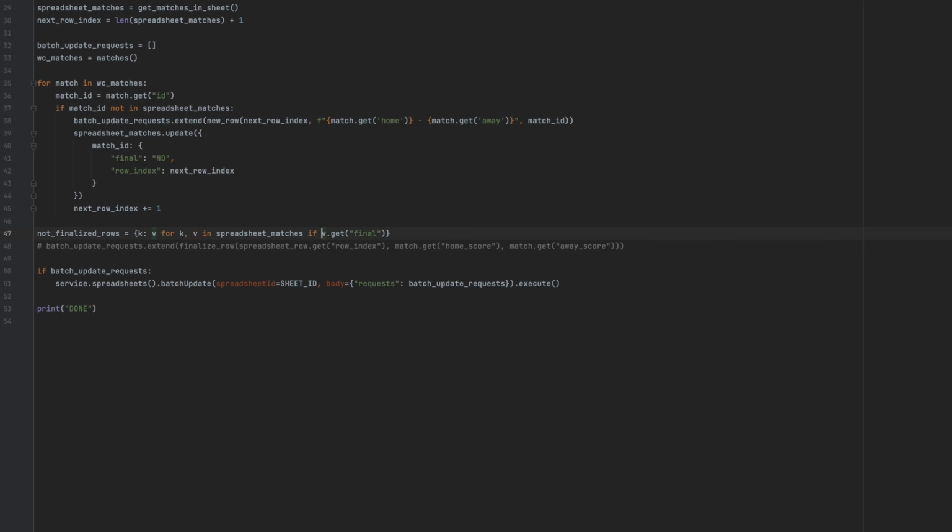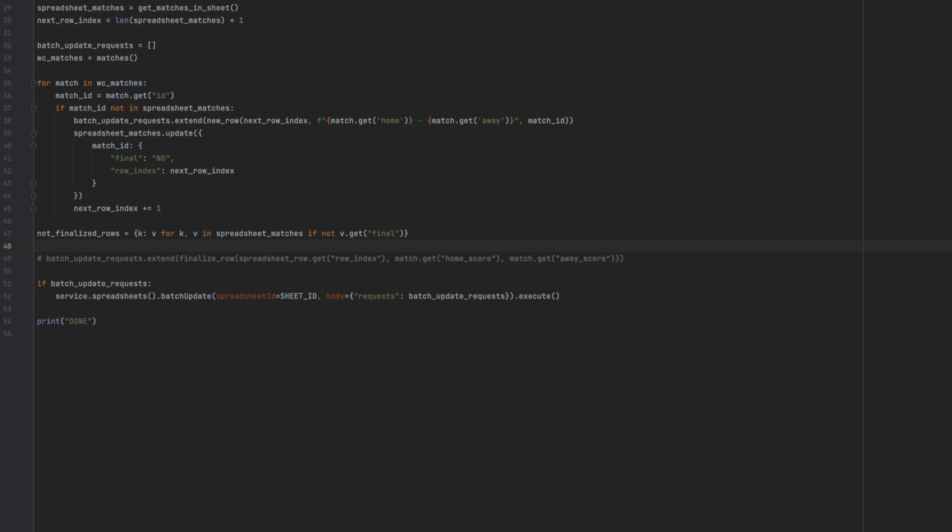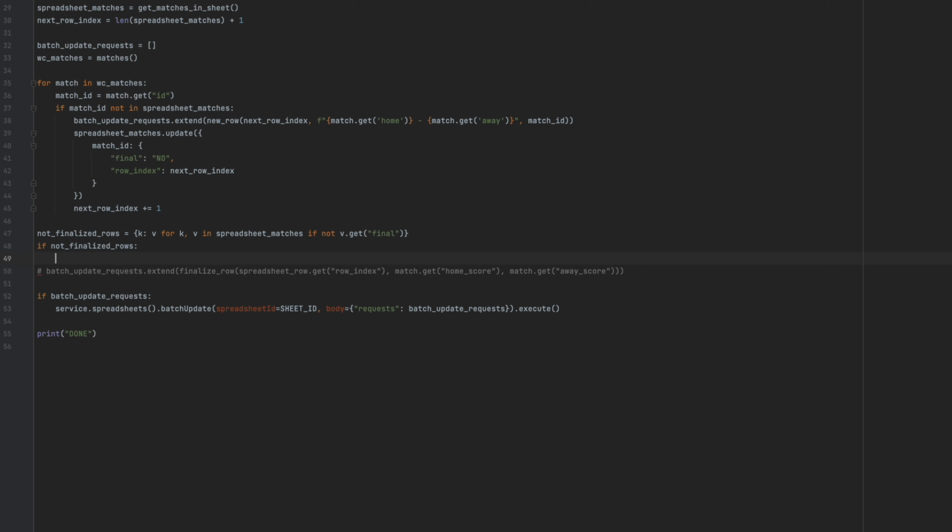If there are not finalized rows, then we need again to filter the matches that are finalized from the World Cup API.